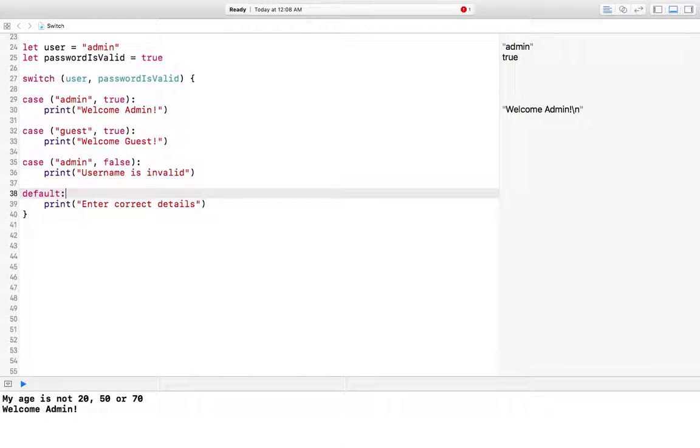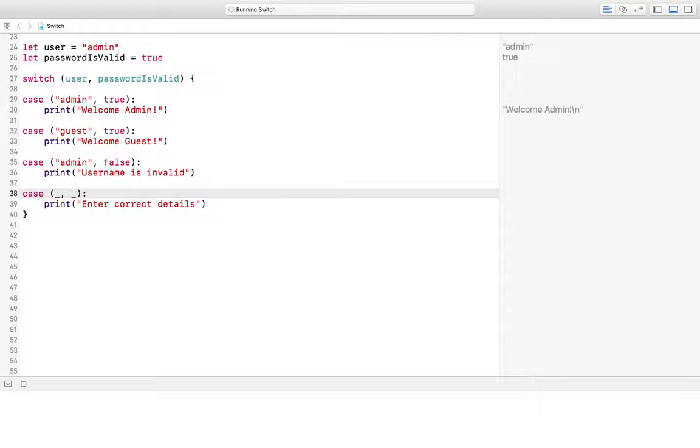And instead of default, what we can do is we can do case, whatever this value is. Okay, so you will see that I am using an underscore sign.